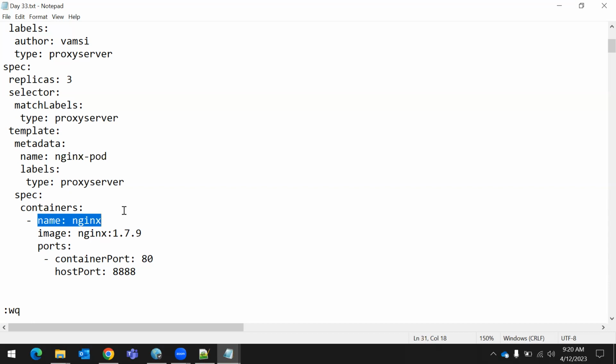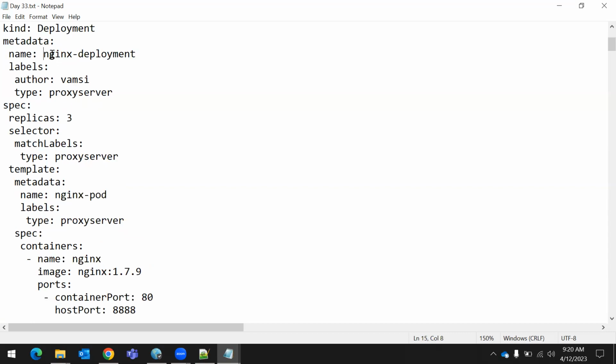Nginx. The image name is this one. The container name is this one. This container will be running inside the Nginx pod. And how many pods will be created? 3 pods. What is the name of the whole file? Nginx-deployment.